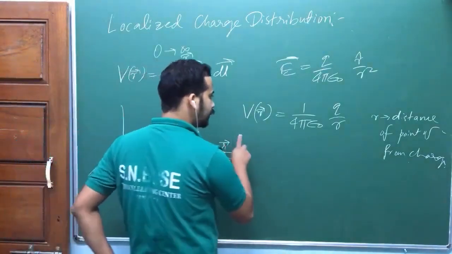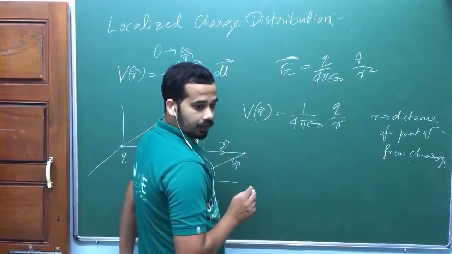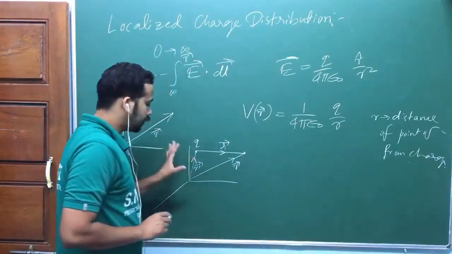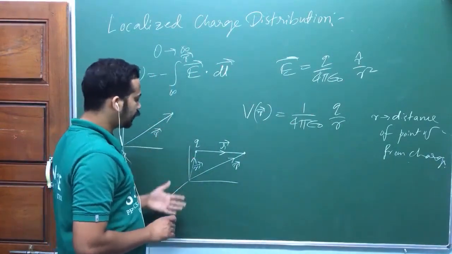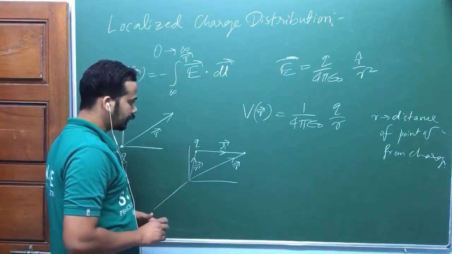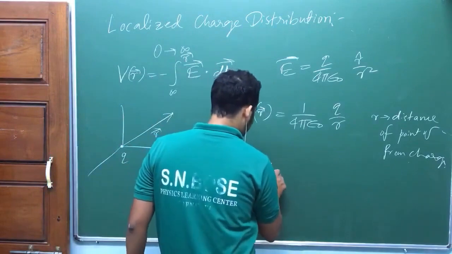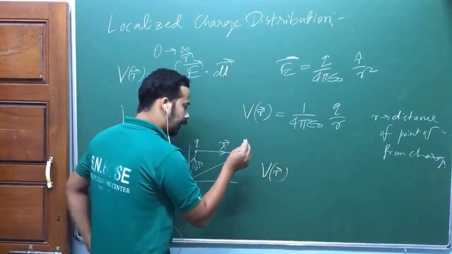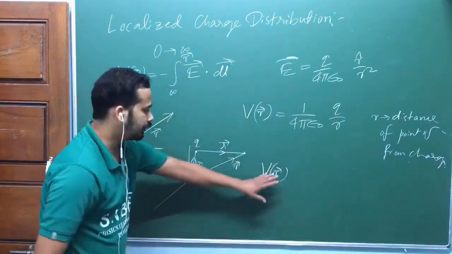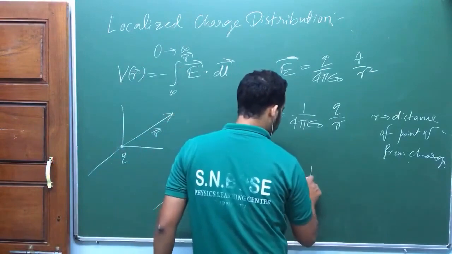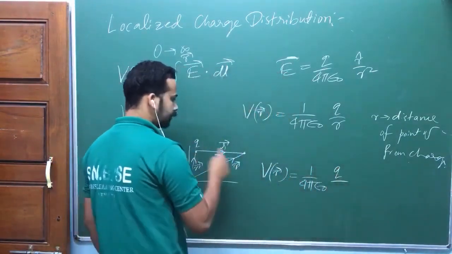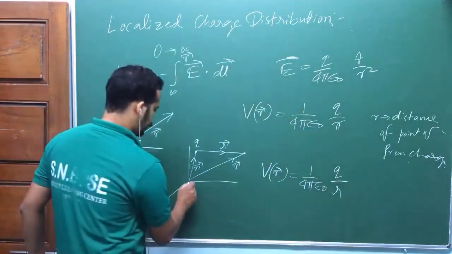So now again, potential depends... This is a scalar, okay? Again, it has nothing to do with this R cap or something here, isn't it? That's why for this charge distribution, when you place the charge other than the origin, or when you move the origin away from the charge, you can think like that. So potential at R, again potential at this point, any point in space we refer to the origin only. Potential at R in this situation, we write like this: 1 by 4 pi epsilon naught, Q by the distance of this point from the charge, that is italic R, scalar.